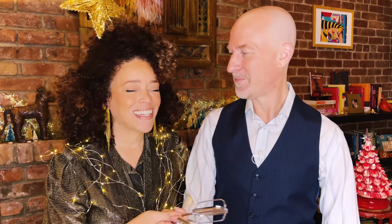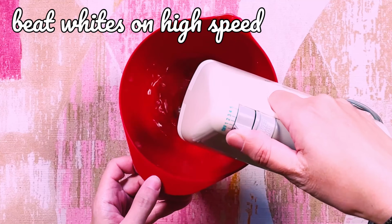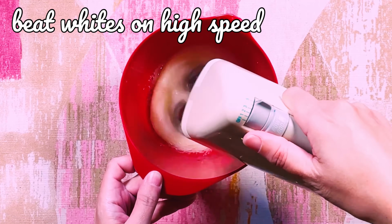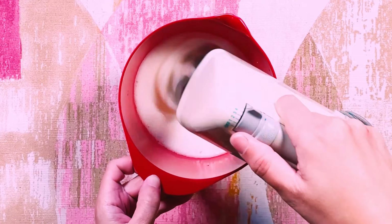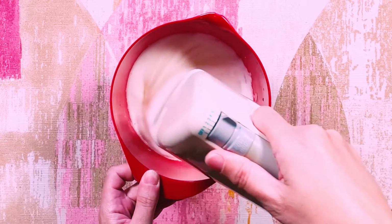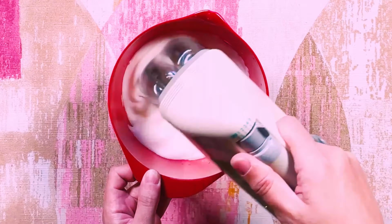We are going to use some very clean beaters. Super clean. It's because if you have any traces of yolk on your beaters, that little bit of fat is going to make it harder to beat those egg whites. If you do get some renegade yolk in there, it's not that big of a deal. They will still fluff up. It's just going to take longer. You know, not that longer is a bad thing. That little peak is stiff but not dry. And you can tell because it has a curl just right at the tip.